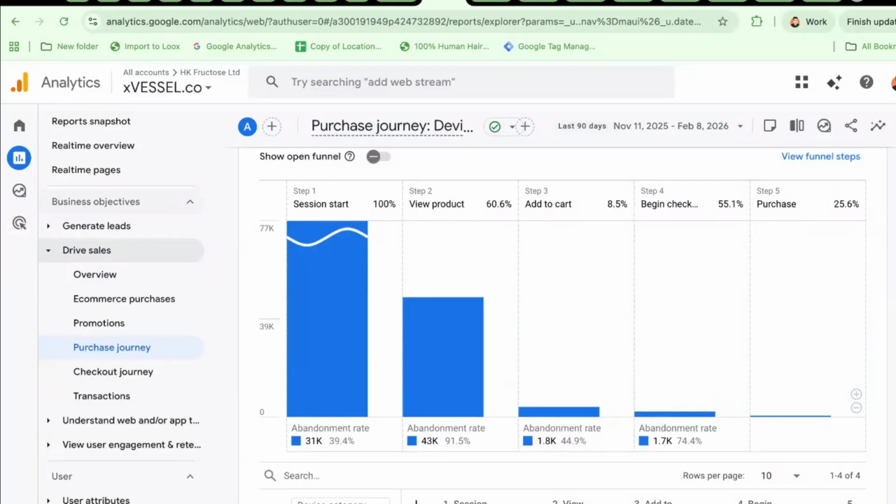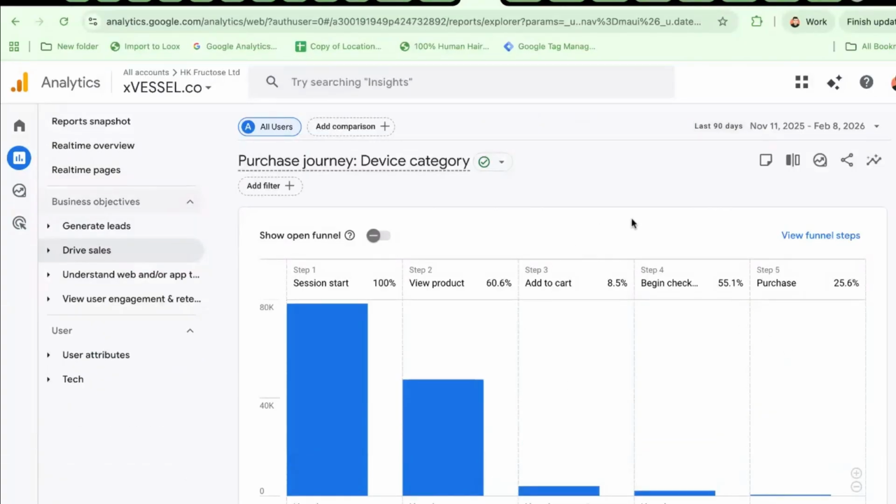You might want to check: is it an unexpected shipping cost? Does your checkout require mandatory account creation, or are you missing popular UK payment methods like, let's say, Apple Pay or Klarna? The strategy is that if the ads are getting people to the checkout page, but the site isn't closing the deal, we don't fix the ads. We fix the checkout friction.